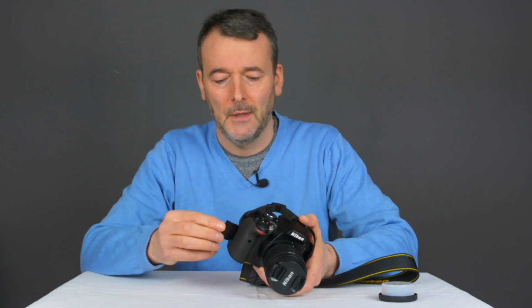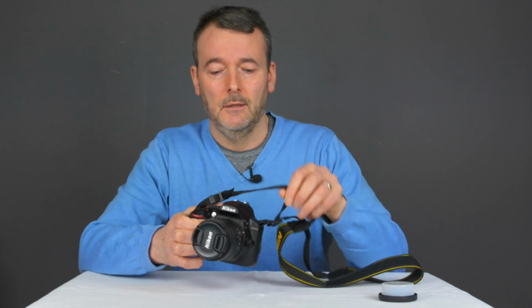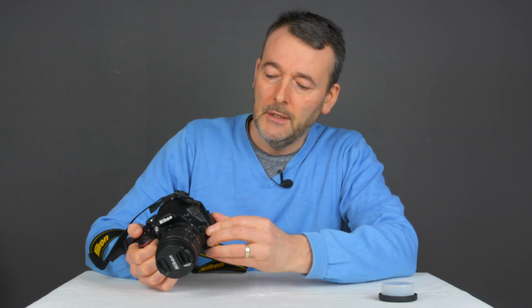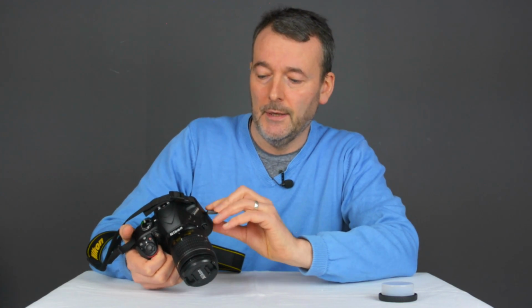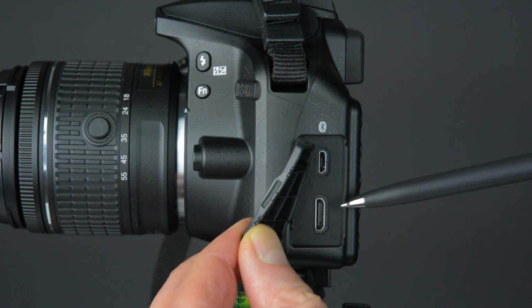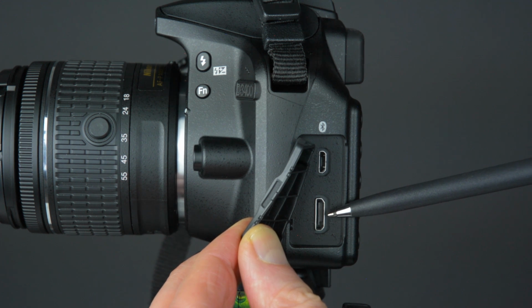Very straightforward. Now, on the other side are two other ports. These are very useful because they are a USB port, which allows you to transfer your pictures directly from the camera to a laptop. And beneath that, an HDMI port, which allows you to show your pictures on a TV. Now, neither of these leads are available in the box. So if you want to do either of those things, you need to buy the leads separately.